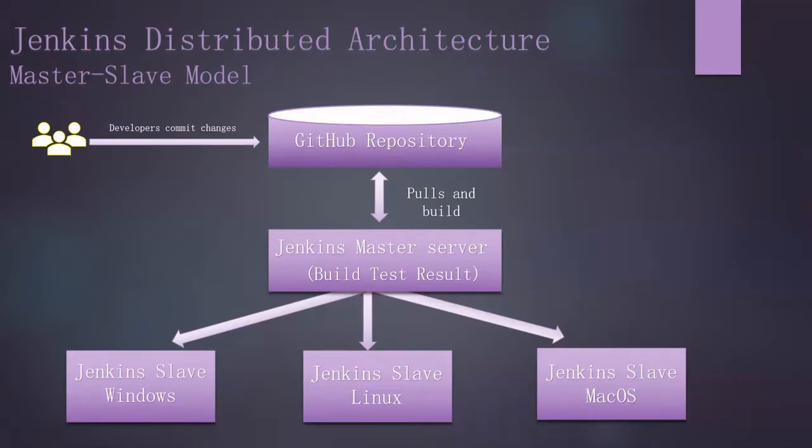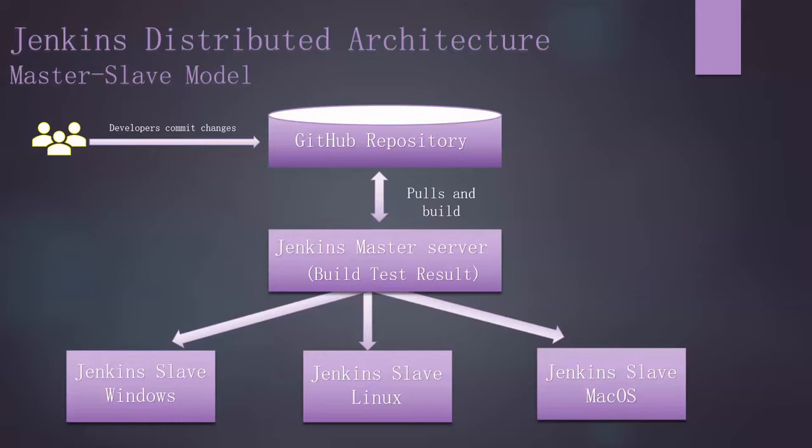The master can manage all the slave nodes. In this scenario, if you want to build the same build for different destination environments, like Windows, Linux, Mac OS, then for different operating systems we have different commands and different configurations that we have to manage in the Jenkins server. For that scenario, we use the Jenkins master and slave. So this is one example of distributing load.